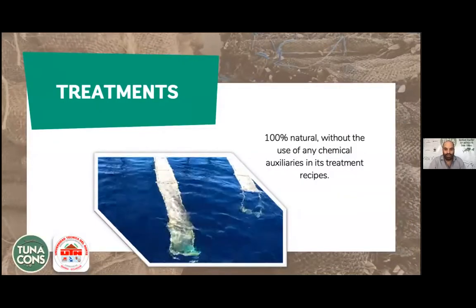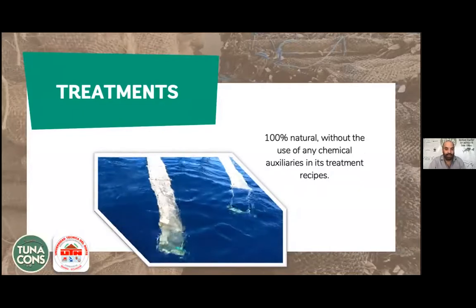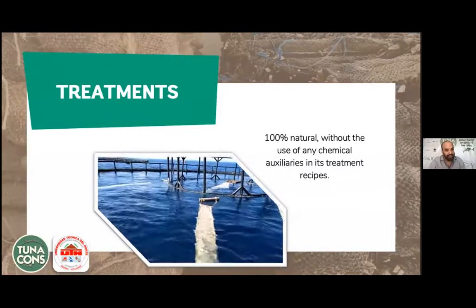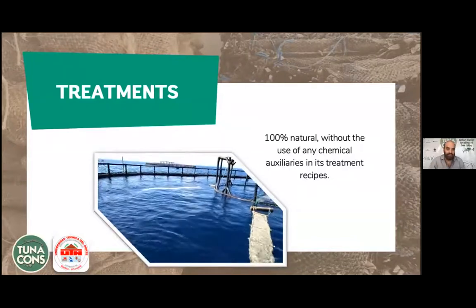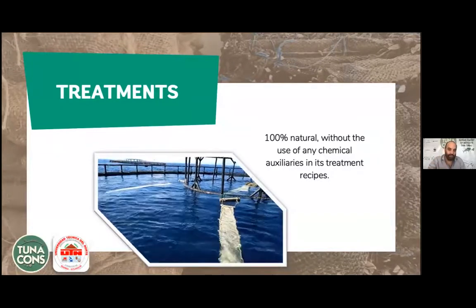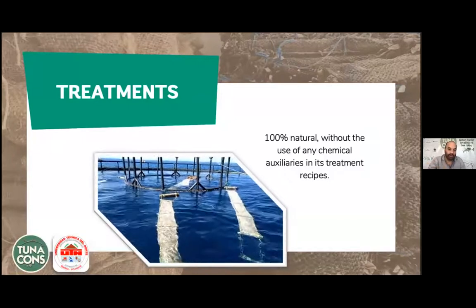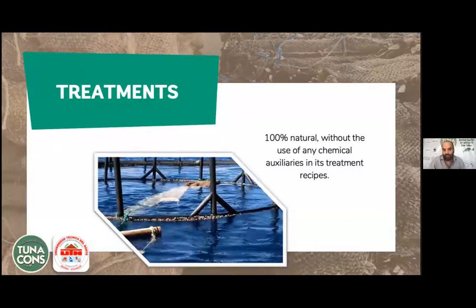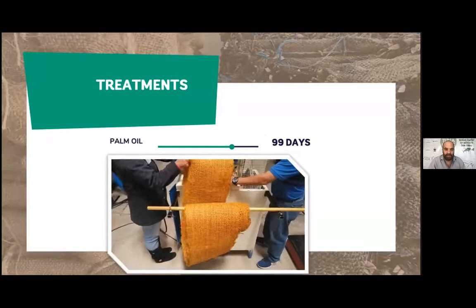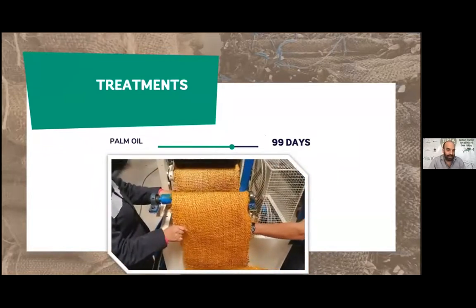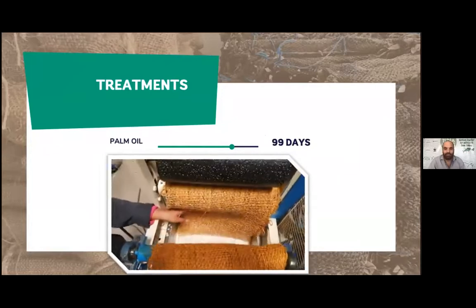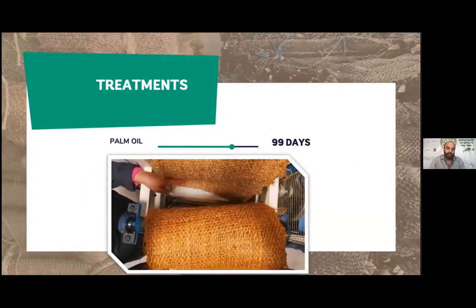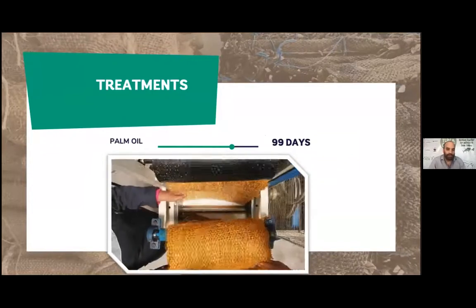We tried about 15 different material treatments, vegetable and animal, without chemicals. 3 of them became more efficient. And here in the video, we can see the new material at the station being tested with additional material to improve resistance and strength. So the first material that allowed us to increase the strength of abaca was palm oil, which is a vegetable oil that increased the duration from 67 days to 99 days.